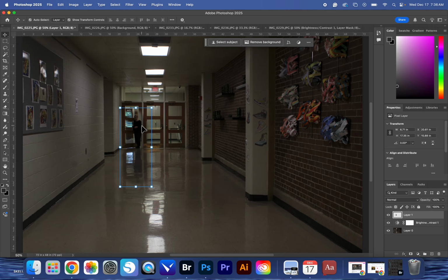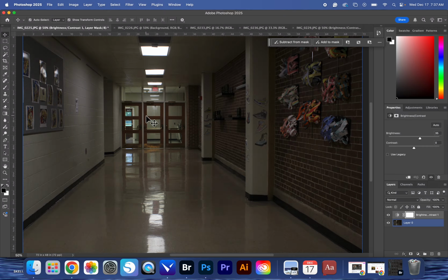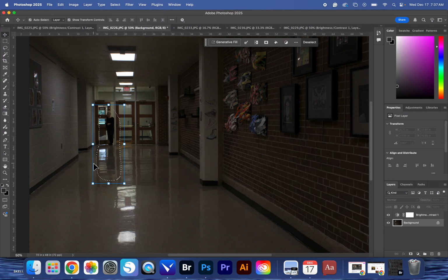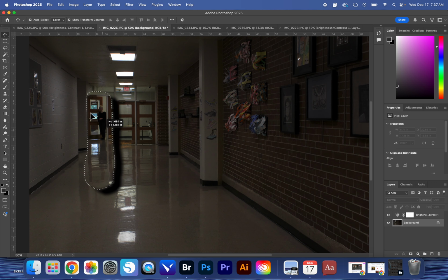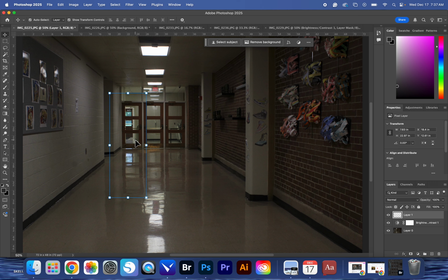And you know what? I'm seeing a mistake that I made here. I need to grab the door as well, because as you can see here, so I'm gonna deselect. I'm gonna go ahead and hit Command D, and it'll unselect my selection. And I'm gonna select the whole doorway and my whole reflection. And if I need to make changes to that later, we're gonna talk about how you could do that. So then V, grab this, bring it over, and then I can just kind of line up my doorways here.